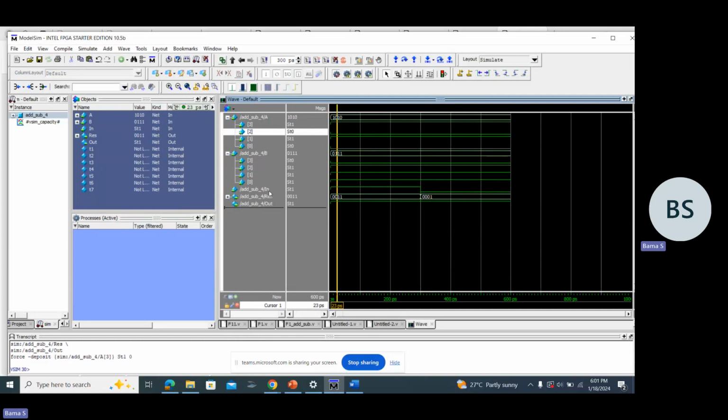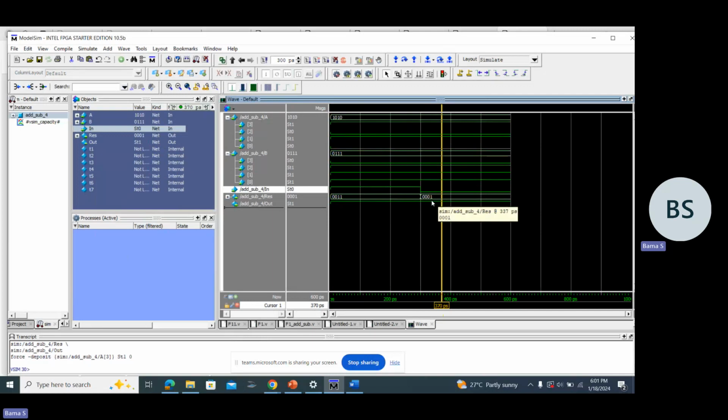Here I made my in equal to 0, and my A is equal to 1010 and B is equal to 0111. If I add these two numbers, my result is 0001, that is my sum, and my Cout is equal to 1. In this way you can check different values and get the output.